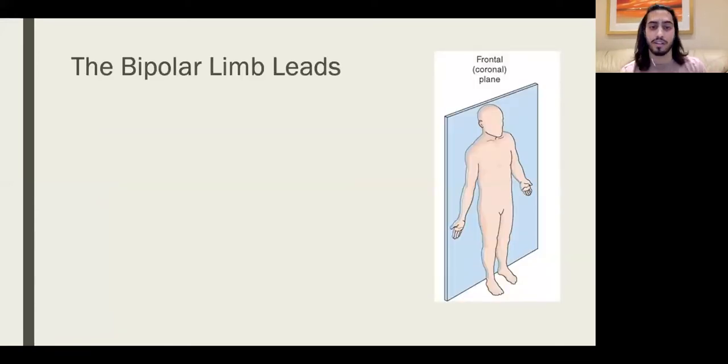So you should hopefully now have an idea of what those squiggles actually represent. Now, we know there's 12 of them, and those 12 things are viewpoints, are leads. How can we get 12 of them when we're actually just attaching 10 things to the body? Well, 3 of them are what we call bipolar limb leads. One of them is lead 2, which we were just looking at, which I'll come back to. The other 3 are what we call augmented limb leads, which we'll talk about as well. And then the last 6 are chest leads or precordial leads. Okay. So what actually are bipolar limb leads?